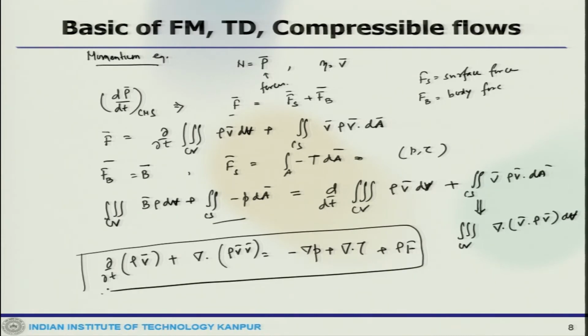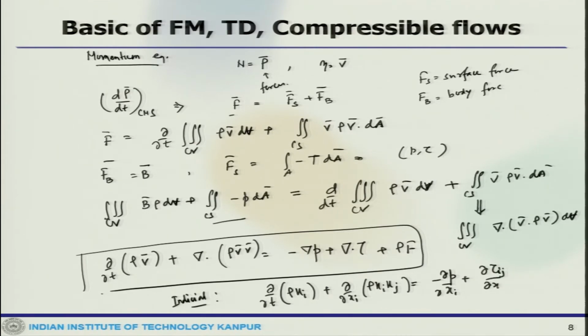Now, this is in vector form. One can also write this equation in indicial notation, and that would look like this. I am just providing that for your reference, but you can look at any of the fluid mechanics books to review this derivation or the different notation for the same.